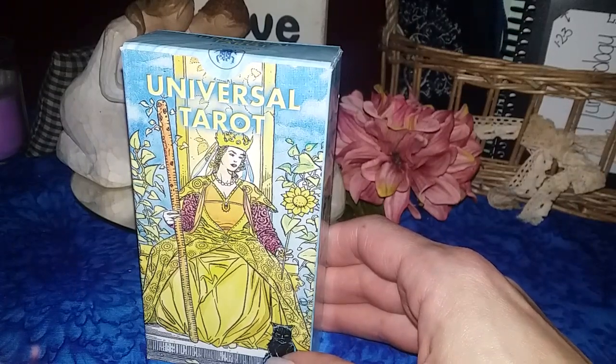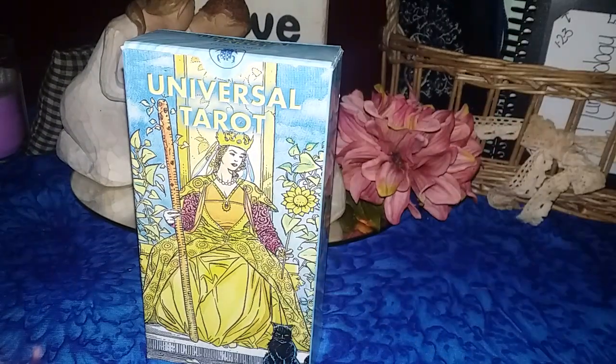My intention in buying this was to get a traditional version because I did not have a traditional version in my collection, and the everyday deck that I use is more of a non-traditional deck. I use the Ostara Tarot, which is in one of my previous videos.